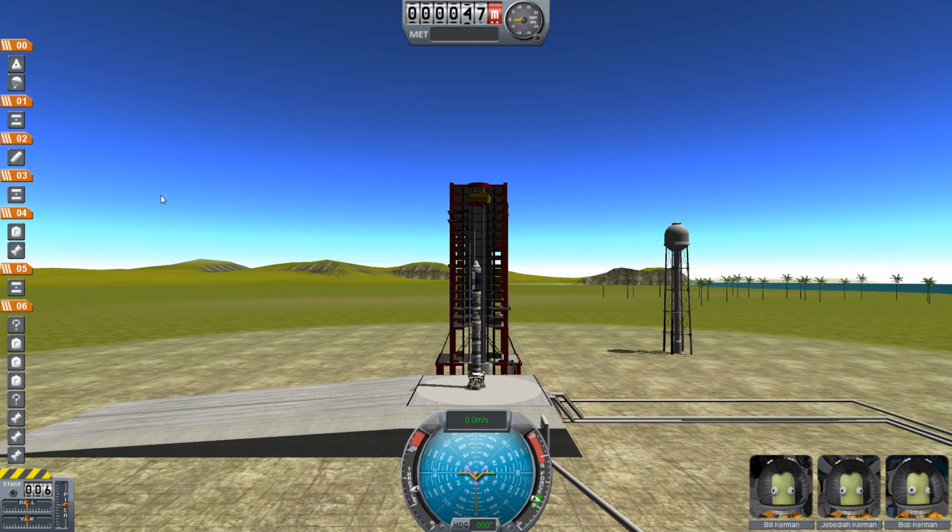Something I've forgotten to do. I've got to replace the SAS underneath the decoupler from the command pod. It's a bit of a silly thing to do. I know I didn't. Oh no, the command pod's got its own, but it's very weak. Oh well, never mind. Let's see if it lifts itself off the pad at least. Okay, here we go. 3, 2, 1.